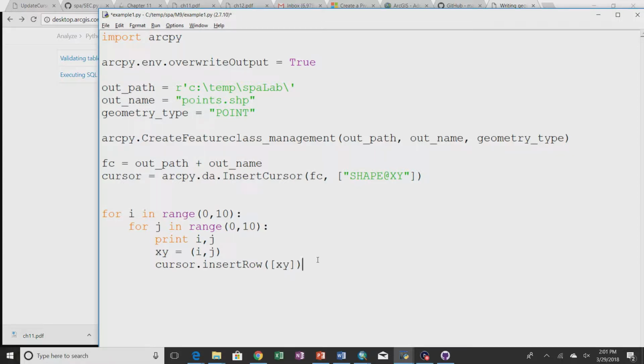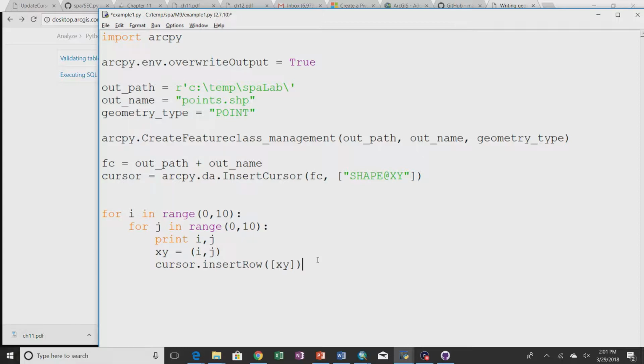So now, inside the loop, what's going to happen is the I and the J are going to become the X and the Y locations. 0, 1, 0, 2, 0, 3, 0, 4. And then the next time through it'll be 1, 0, 1, 1, 1, 2, 1, 3, 1, 4, 1, 5. Okay?